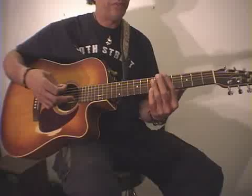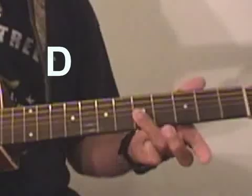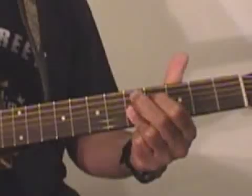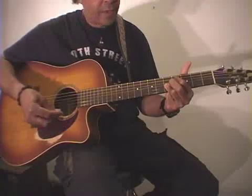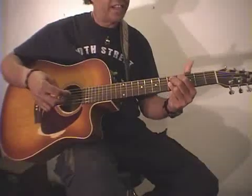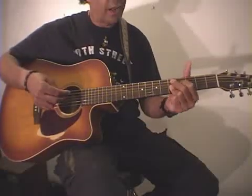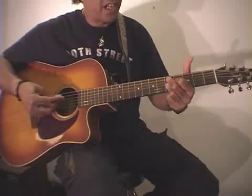We're going to go 2 frets down and use a funk D. Okay, so let me show you how that chord's made. Using your 3rd finger, we want a G, B, and E string. Then 1st finger on the D string, 4th fret, and 2nd finger on the A string, 5th fret. Since it's a D chord, not an E chord, we don't want to hit the E string. So this is the D. This is the way it will sound.